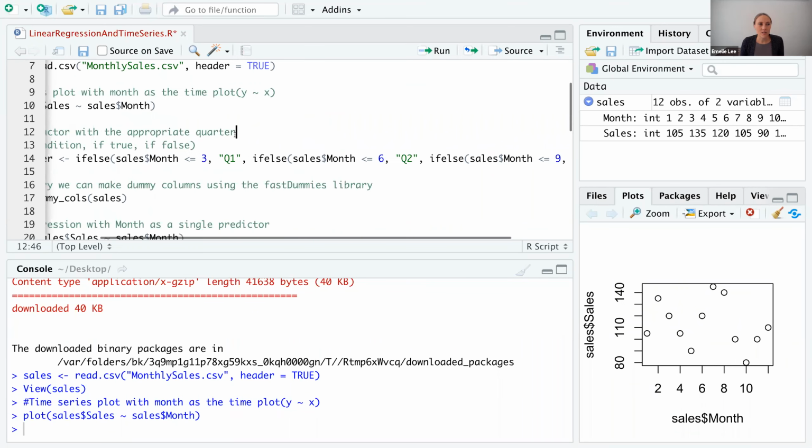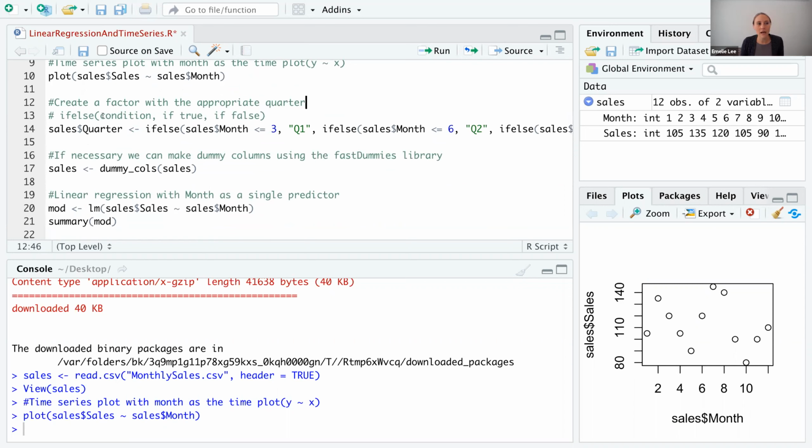So when I run this code, okay, you might have to look up logical statements, so conditions such as less than or equal to, right? Some common conditions: a vertical line is or. You can use and for and. You can use exclamation equal to for not equal to.